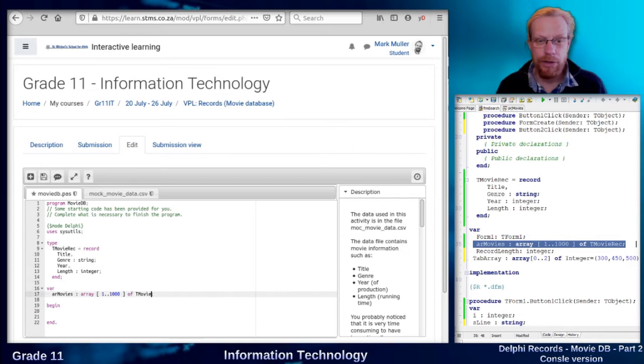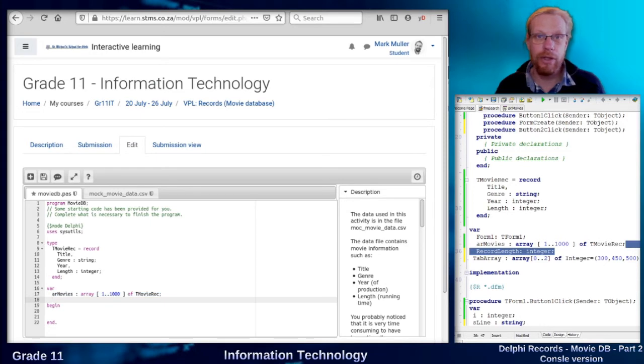I'm going to name it tmovie rec for consistency. There we go, tmovie rec with a title, genre, year, and length, and our array with 1,000 entries. In the Delphi version, we also created a record length variable to store the number of items in this database. We're going to do the same thing here. Record length, integer.